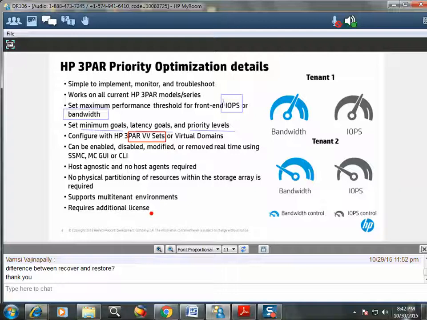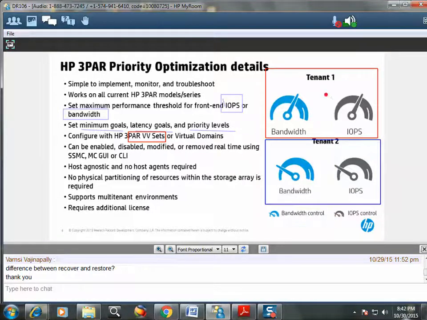Over here, if you look at the picture, as I mentioned, they're using the term tenants here. Let's say I have certain application or tenant 1 and tenant 2 here. These are two different tenants, apps, whatever you want to call them. So what they're showing you here is with these two different tenants, you're going to set maximums, and you can set maximums in IOPS or bandwidth. The bandwidth limit or maximum is set in KBs.